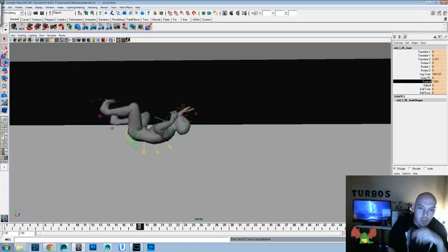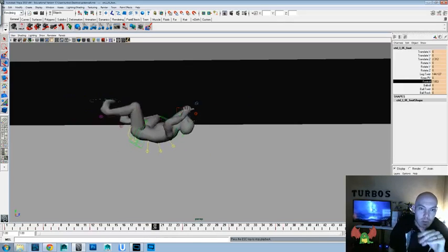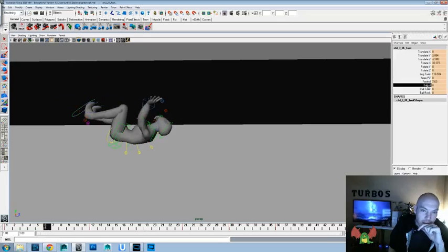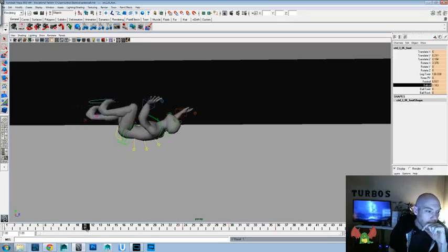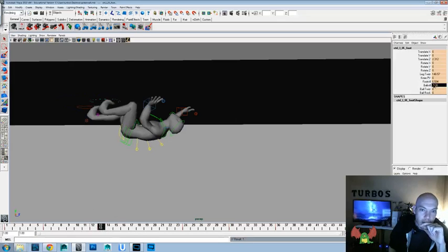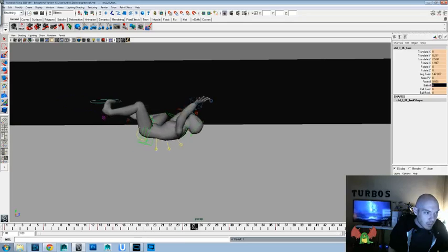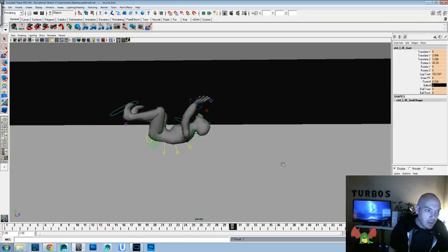I would wish there was an actual toe controller, but it doesn't feel like there is. I mean, there is, but it does the whole foot, doesn't it? Oh, we can actually do something like that. I guess it wouldn't completely. And then we could do that and that. Yeah, that would be okay. It means we have to raise the foot up, though, a bit more. But then we get at least a little bit of contact slash. Nice.